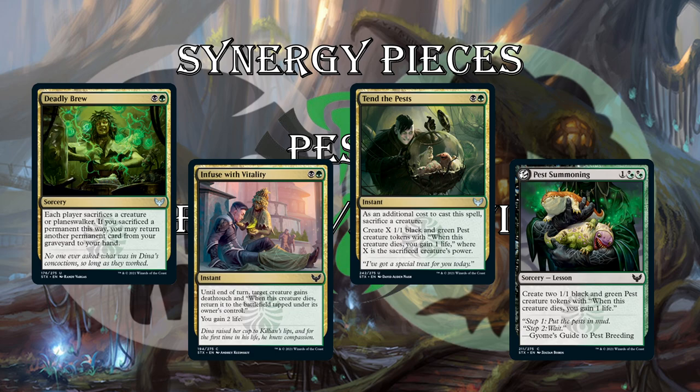When you go cast your learn spell, grab this. It's going to turn on all those synergy pieces, those sacrifice outlets for you. Just a great glue card in the Witherbloom deck.